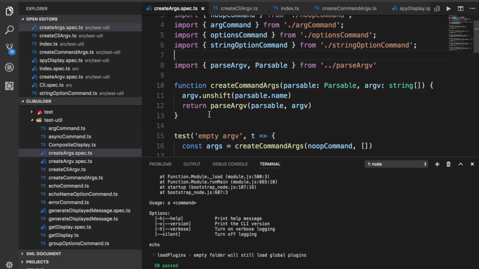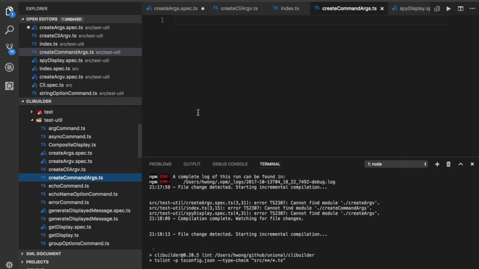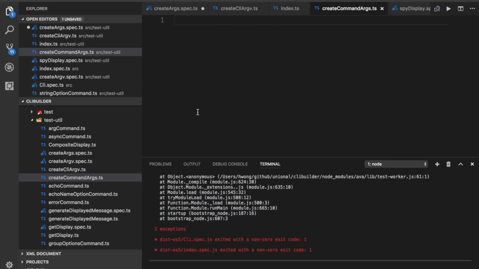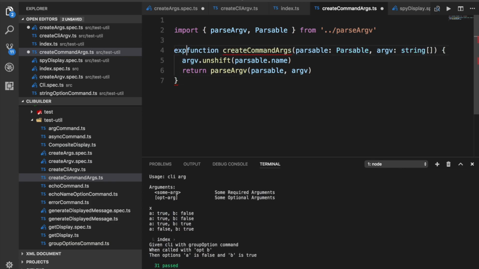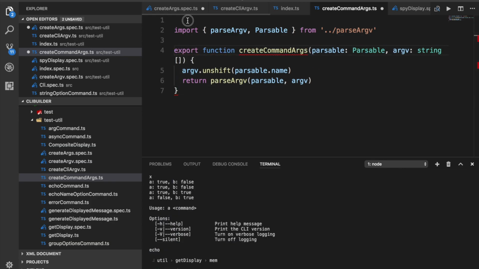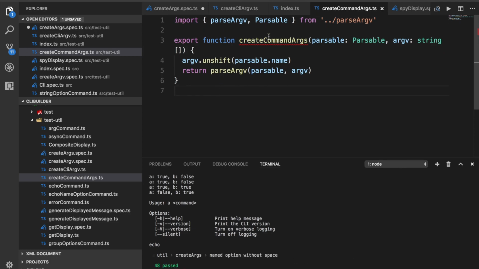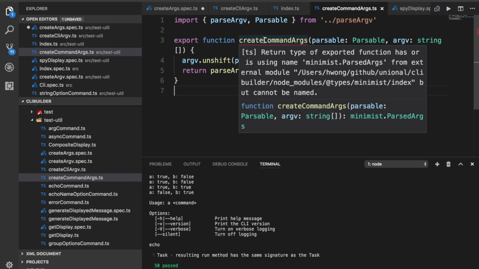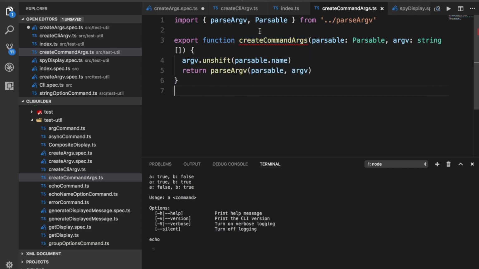And I'm going to move this over. Export. What's the error? Return type using the minimist pass argument.